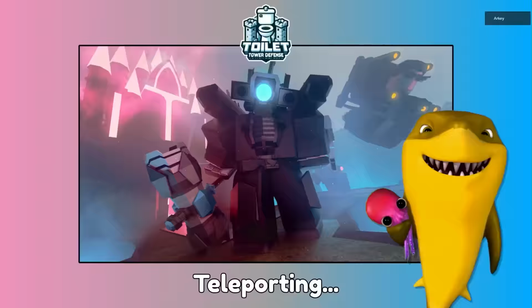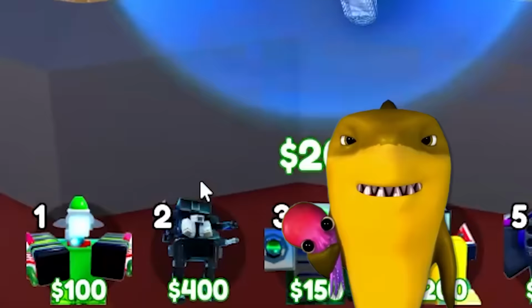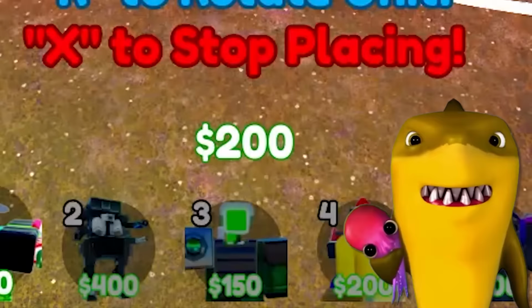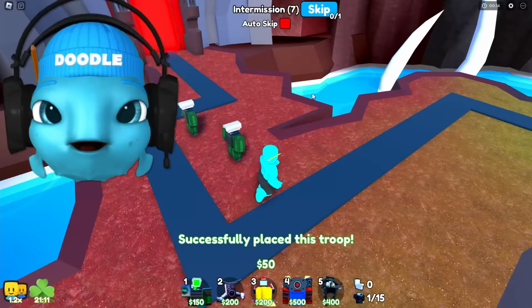So, unfortunately, we don't have any crazy units. We have elf. Speaker man, I have a mech, I guess. I also have the green laser cameraman, which I'm gonna place with you right here. Beautiful. We got lucky and we got some Santa TVs, Dodo. We got some Santa TV, man.